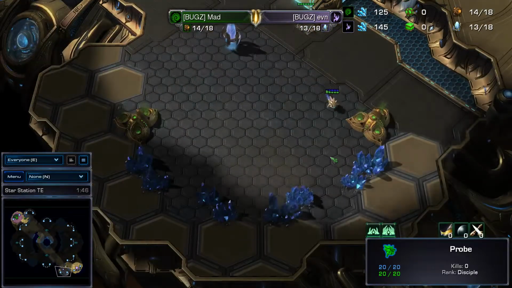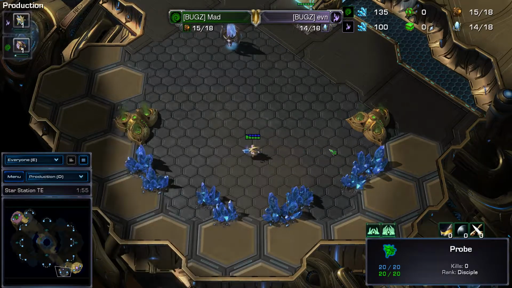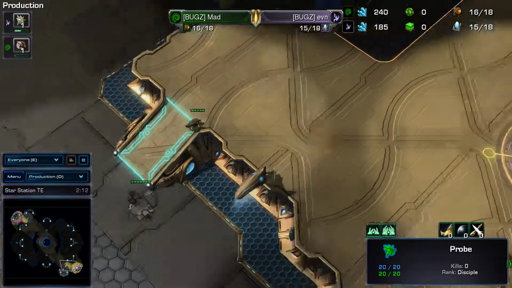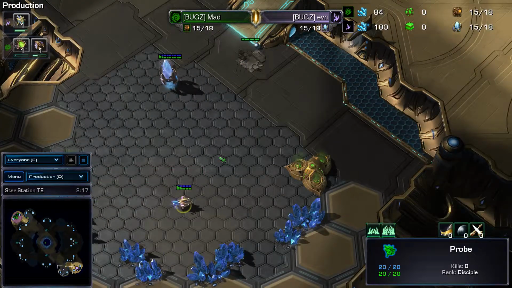Would be interesting to see. I do feel like I even found it on the old Star Station, which is almost the same layout as this. It's really difficult to take a third as a Protoss. It's so open and exposed, so the Zerg can really try and cancel it or punish it, even if he's not all in, he can still do enough pressure to just cancel it.